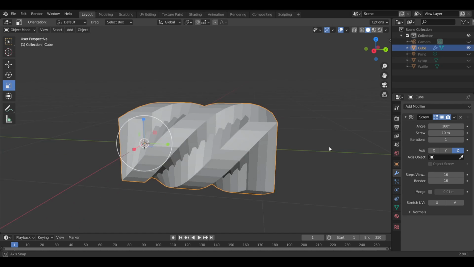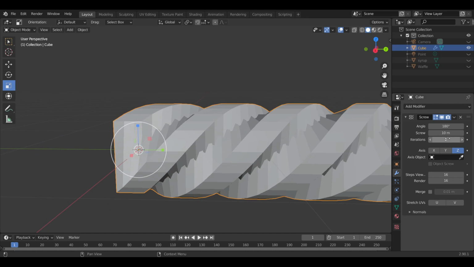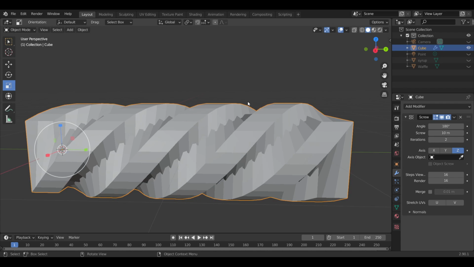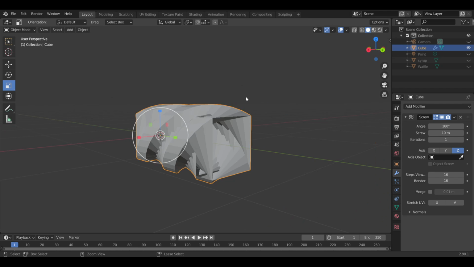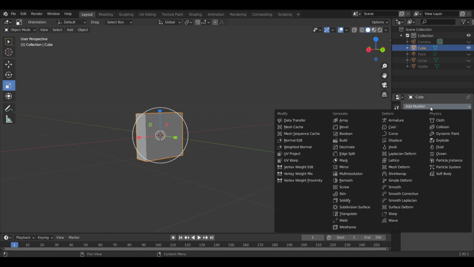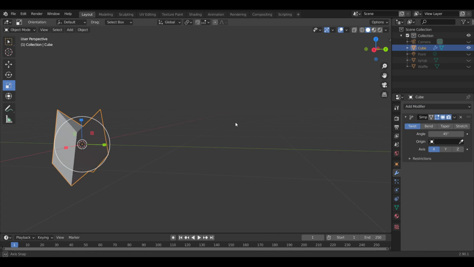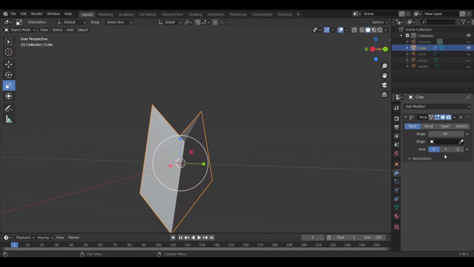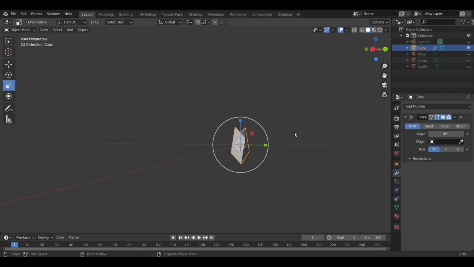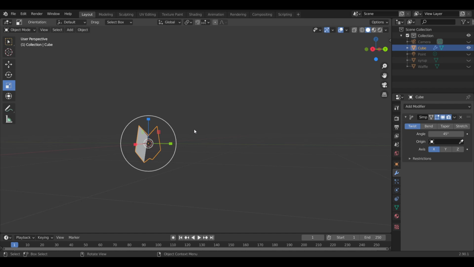Yes. Okay, screw is not the right modifier, but definitely the right idea. Simple deform. Yeah, okay. Hey, got it.